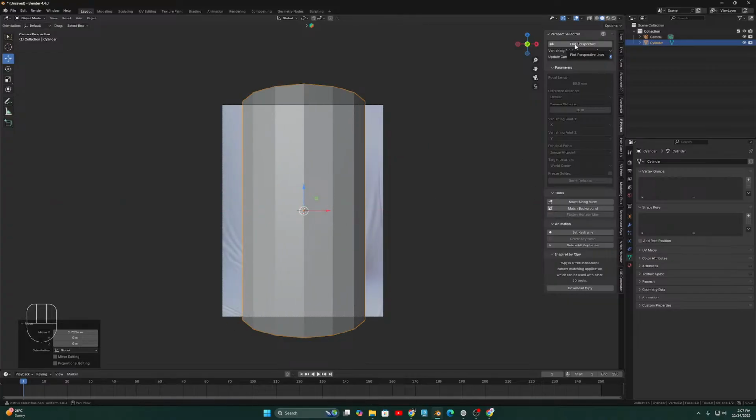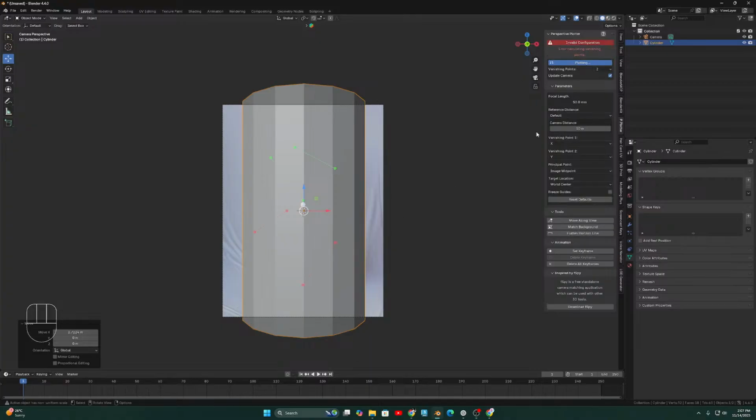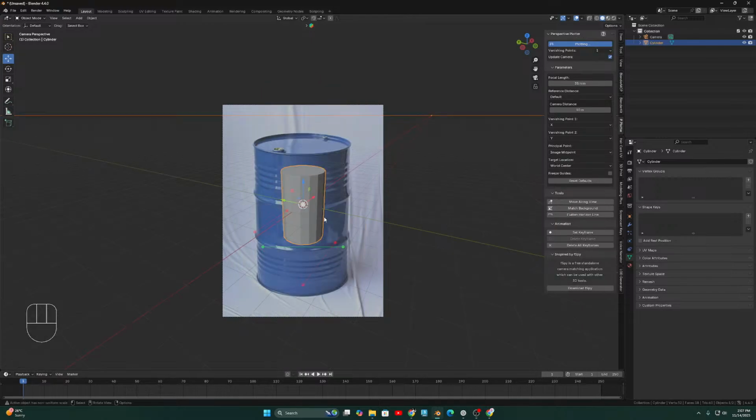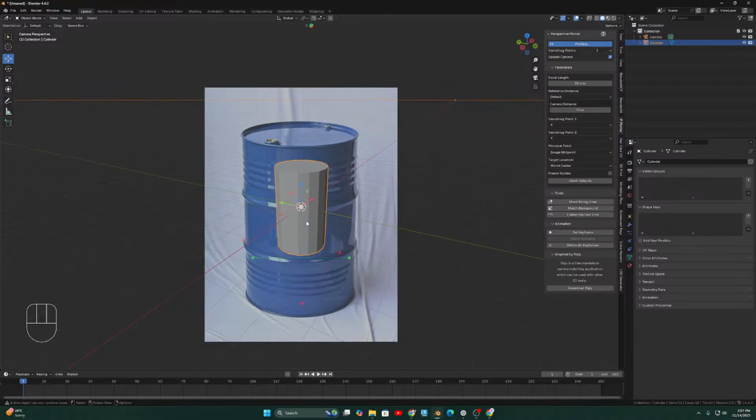Okay, I will click on this plot perspective. It is saying invalid configuration, so let's make it 1. It has 3 different settings, so I will go with 1 point perspective. Now I'm getting a result a bit similar to my reference image, and I have a few lines here to adjust the perspective.